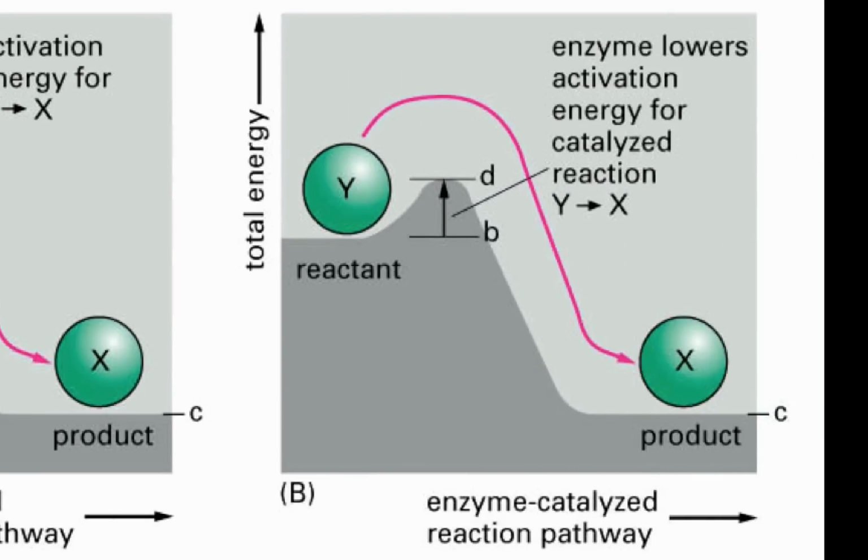In a reaction catalyzed by an enzyme, please notice that for the same reaction, molecule Y being catalyzed to molecule X, the activation energy has now been dramatically reduced. The enzyme is able to lower the activation energy, allowing the reaction to proceed forward. So the enzyme is the catalyst that is going to help mediate the reaction Y to X, and the enzyme's function will be to overcome the barrier of the catalytic reaction.